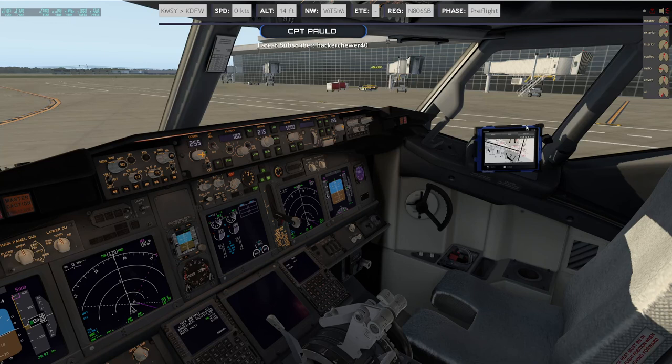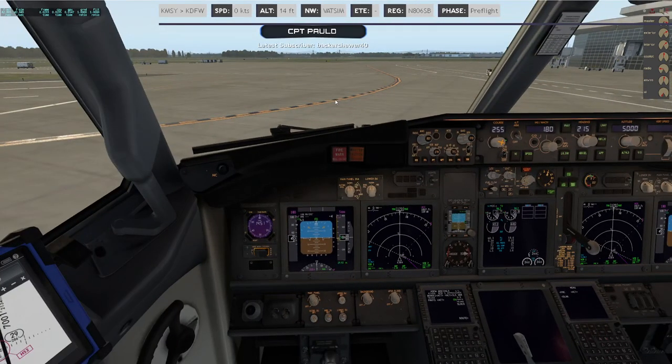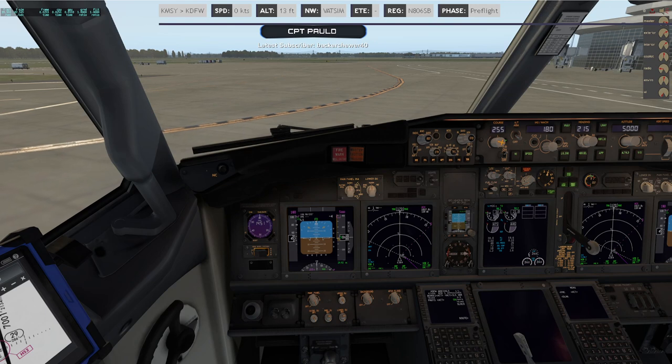Thank you very much, ground control. American 2105, I can see him moving about through the building, not literally, but you know, he's somewhere over there. So we'll just be mindful of him as we start our taxi out. Right, let's head out towards the runway.